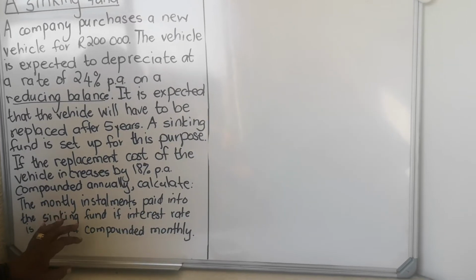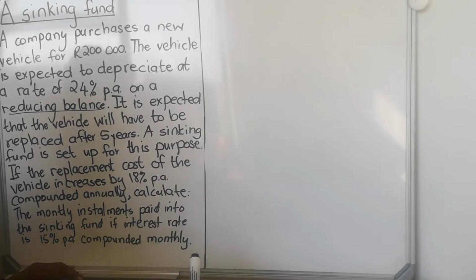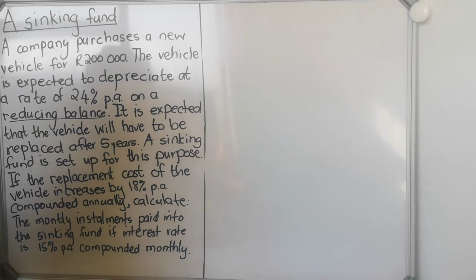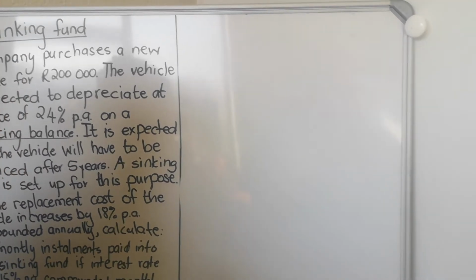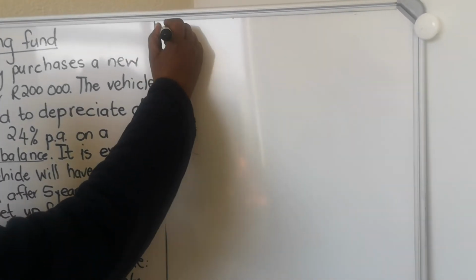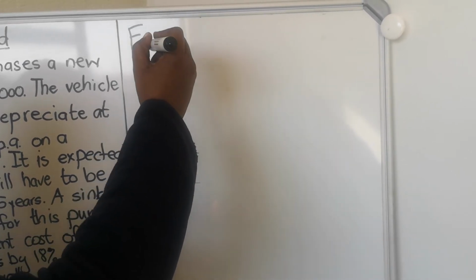So for the monthly installment that we'll pay, we are using future value, the grade 12 formulas. The two formulas that we've used were grade 11. Now you need to write the grade 12. You get your formula sheet. Let me get mine because I wrote it wrong. The future value is the one with the F in your formula sheet.